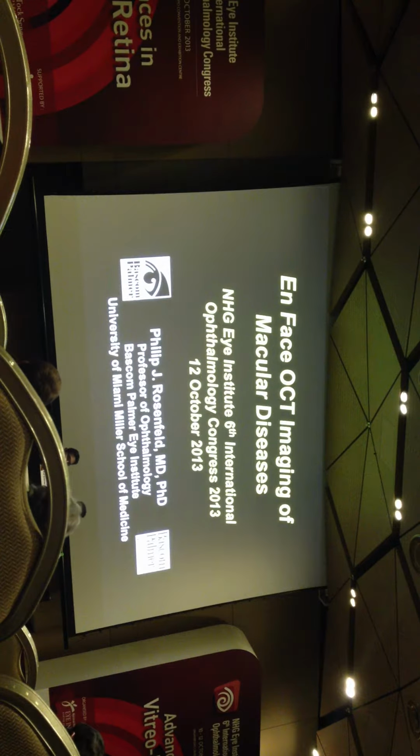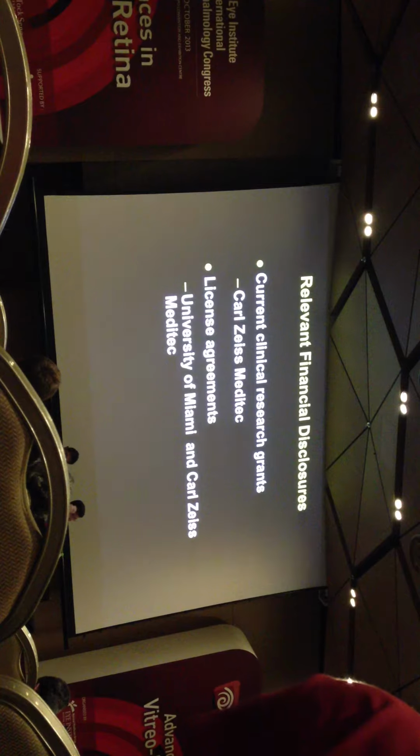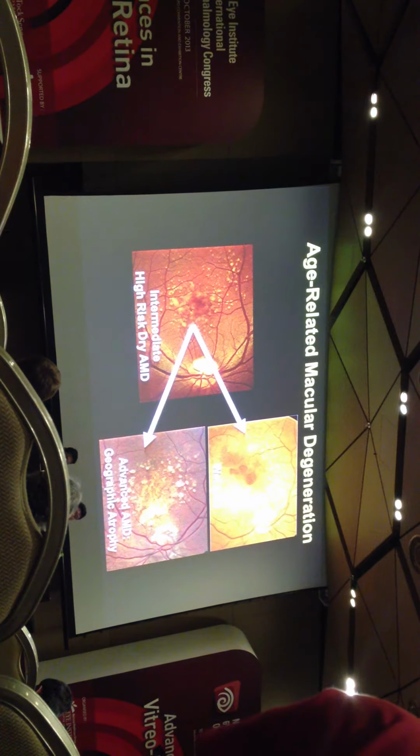I'm going to show you en-face imaging, how we use it for geographic atrophy. But when I'm doing this, I want you to envision using en-face imaging. And this, again, is available in the advanced RPE visualization software. You can do it for any layer of a B scan. You can do it in the choroidal layer, in the RPE layer, in any of the retinal layers. And think about the different diseases and how this might help you understand how disease progresses, or how you can predict the onset of disease. Again, my colleagues, the arrangements we have with Carl Zeiss Meditec.